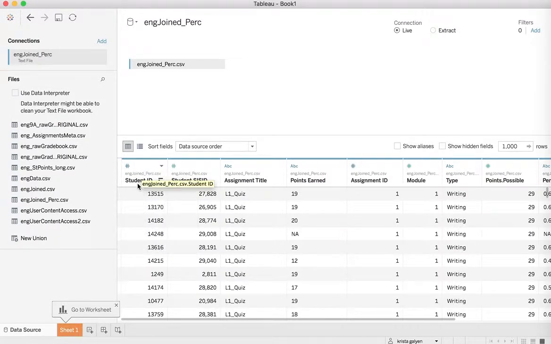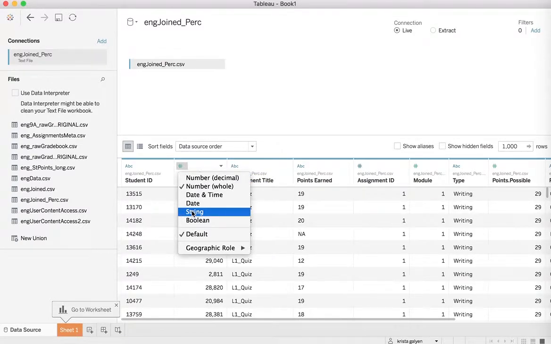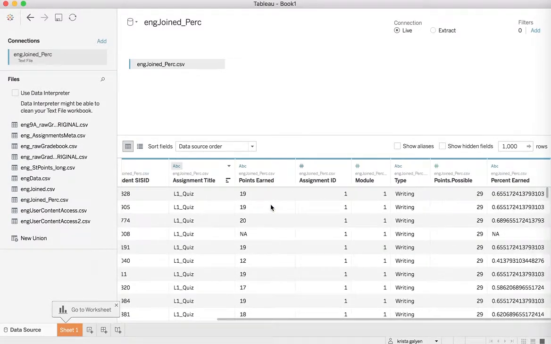So anything that is an ID number that you would not do math with, you want to say that it's a string. That means text. You don't want it to try to average or calculate or think that it's an output number of any kind. It's purely text. Assignment title's text. Points earned is a value.